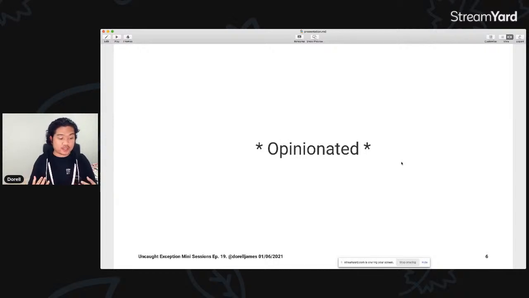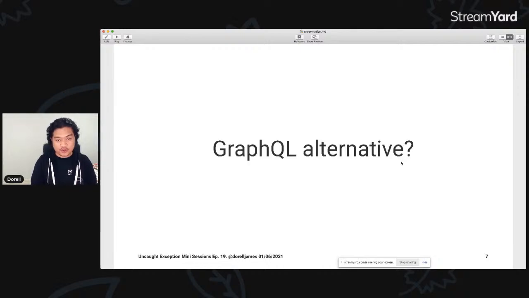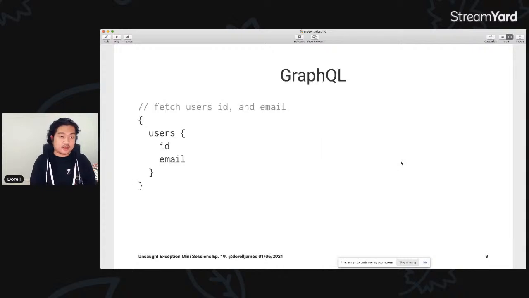This is basically my opinion on the matter, based on my experience and my learnings when I was using GROQ. I want to say that you can think of this as a GraphQL alternative, and here's why. Before I proceed, GraphQL is also a declarative query language for your APIs, right?